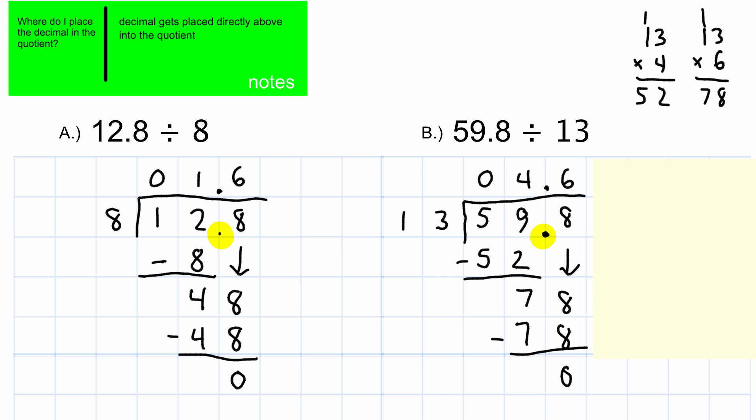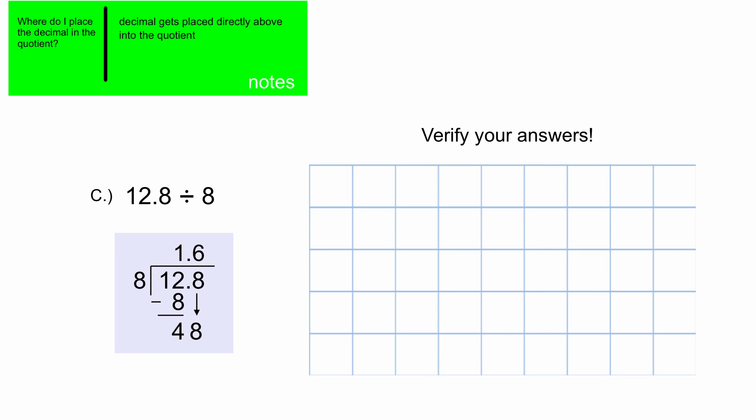Now, what do you do when you finish with the problem? Here's what you do. You check and verify your answer, of course. So, hopefully, you got your problems look like my problems. And 12.8 divided by 8, this is actually the problem from the last page. Well, we can verify those answers by multiplying. One of the things that students do all the time is they get the answers so far wrong, and they don't really realize why they're so wrong. Well, one of the reasons is that they don't verify their answers. So, we're going to verify, now that you know how to multiply by a decimal, it's time to use that knowledge to verify our division problems.